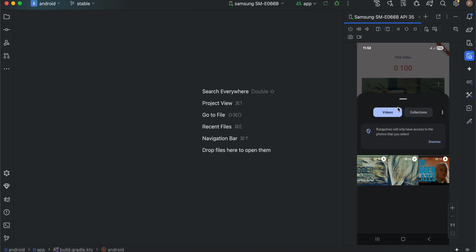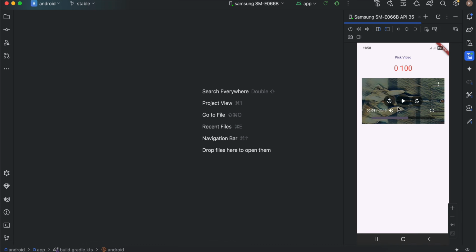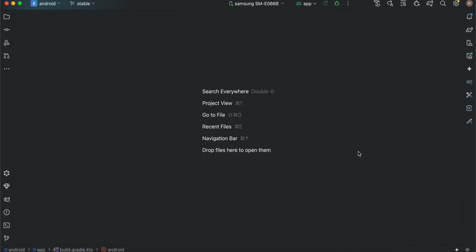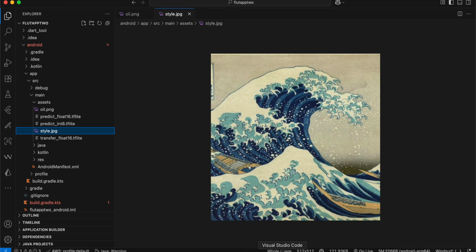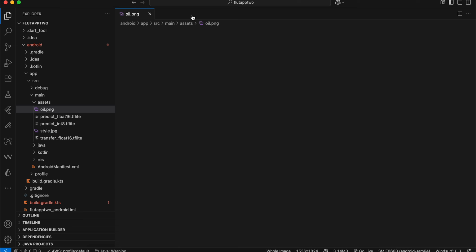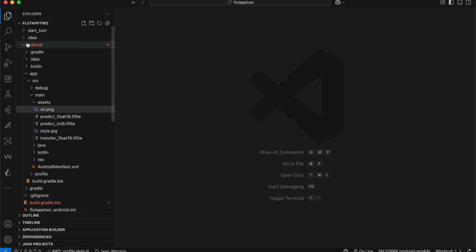Now coming back to this 0 and 100. The second value which you saw was the actual progress of how much the video has finished processing, whereas the first value you saw at the start became 1, then it stayed 2, and at the very end it becomes 0. If the second value, like I said, doesn't reach 100 every single time, then with the help of the first value you can know that the video has finished processing, because the first value will always reach 0 whenever the video finishes processing. Okay, so that's what we will be looking into.